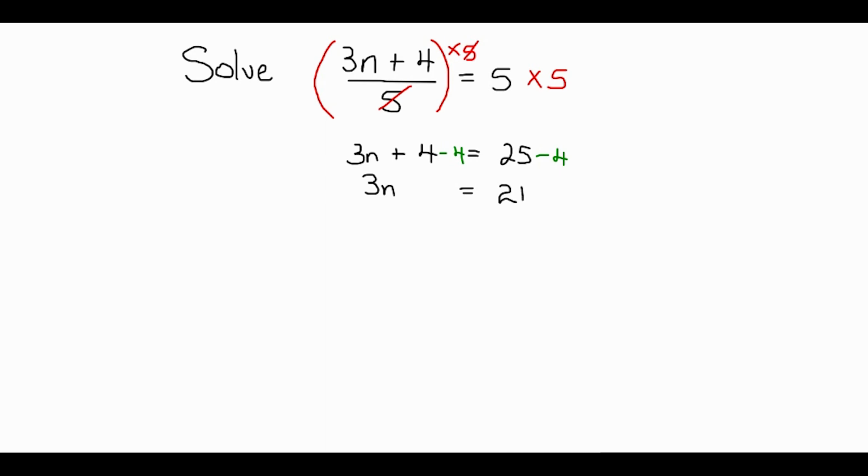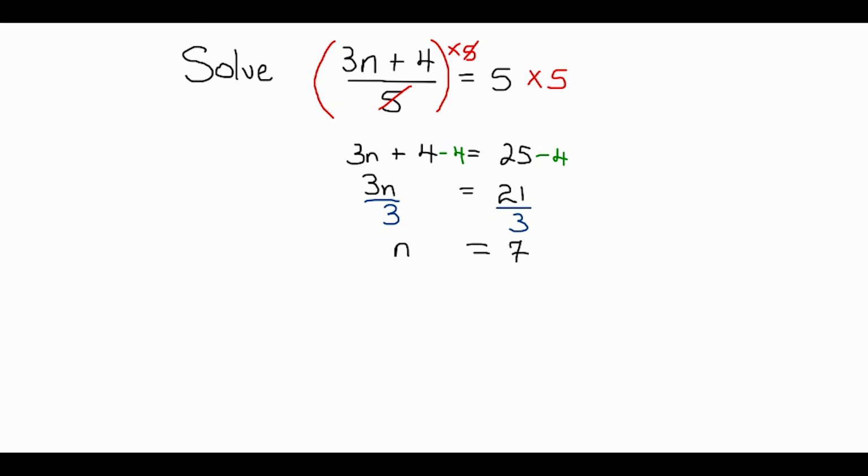Finally, to solve for n, we'll divide both sides by 3, and this will leave me with n is equal to 7. So this utilizes the concept of the equation being like a scale, keeping it in balance. What we do to one side, we must do to the other. There's also the notion of cross multiplication, which utilizes the same principle, but is more like a shortcut to get to the simplified statement.